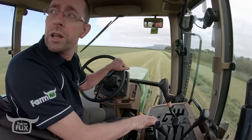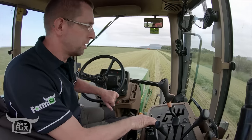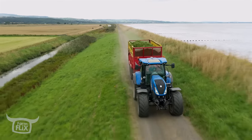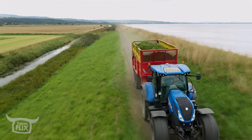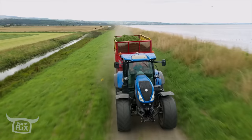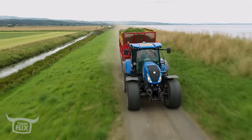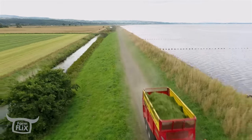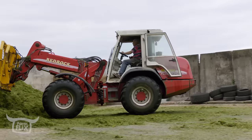Fifth cut, to be fair, Ali. This is more grass than I was expecting. And it's not nasty, washed-out looking stuff that you can get this time of year. It's actually a lovely, lush, green sward. You'd be happy with that for first cut, never mind fifth.